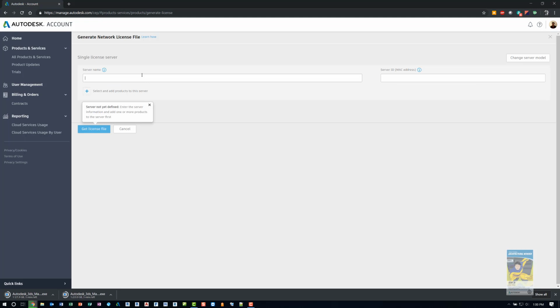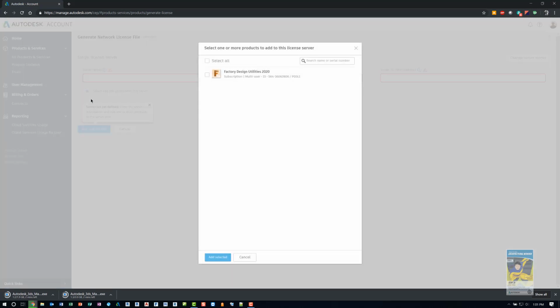Here you have to put in the exact name of the computer, the server, that is going to hold the license management software called LM Tools. You also have to input the exact MAC address of the NIC card for that machine that the software is tied back to. You then have to click the plus symbol and click Select All to grab everything in this list that is network-based.